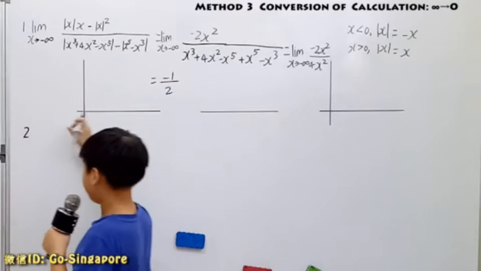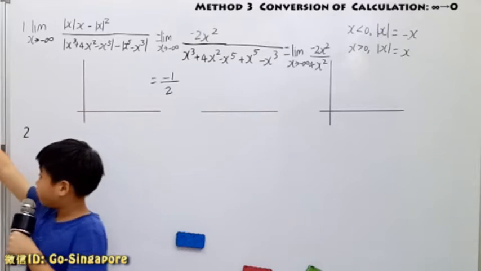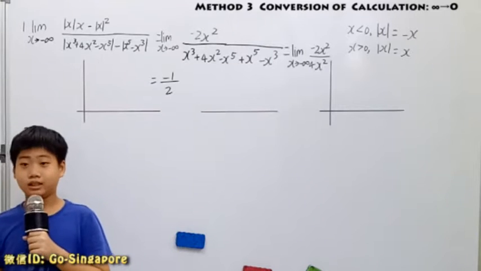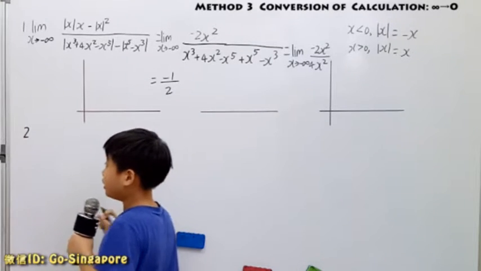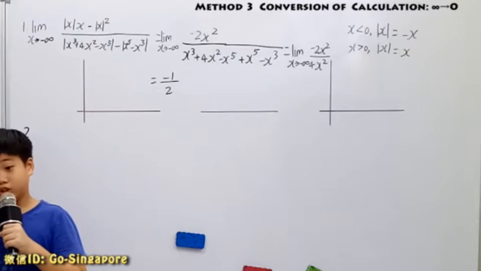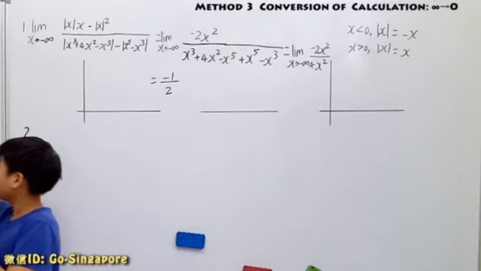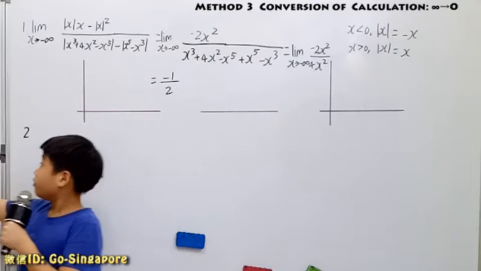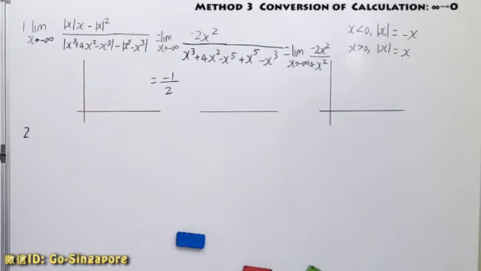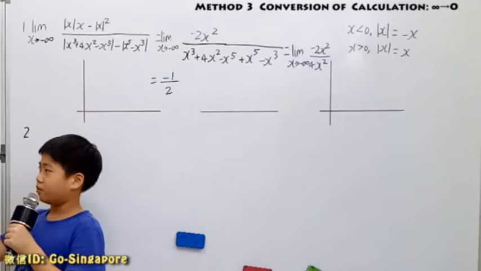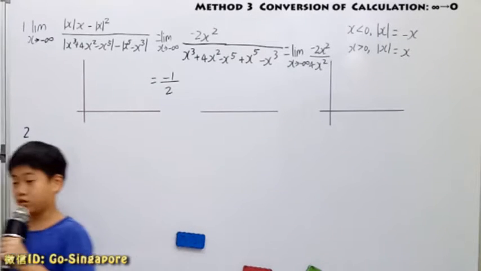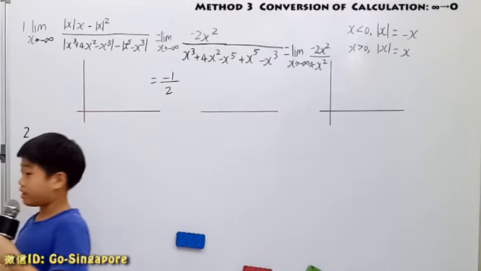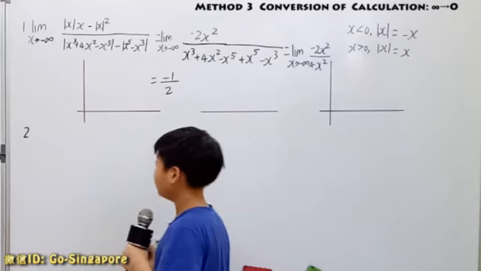Then next for the second question, remember for both of these, well, for the first question, I'm sure that we can use a calculator to check. If you want to use a calculator to check, right now I'll tell you how. For this, remember this modulus is actually ABS. Because you don't have this limit there, you just type in a number, and that will be your answer. So you just need modulus, answer, and after that answer. Then you just type all of these in.